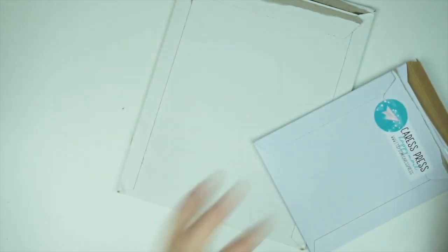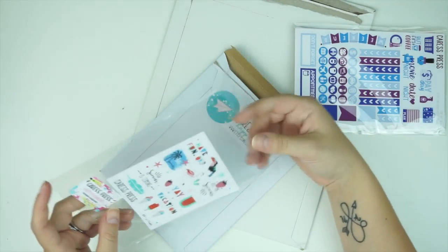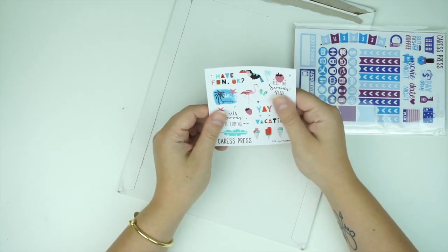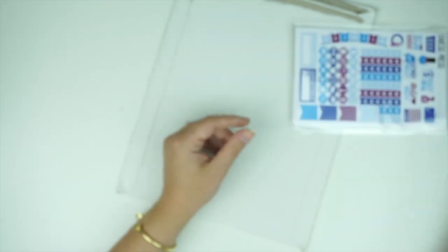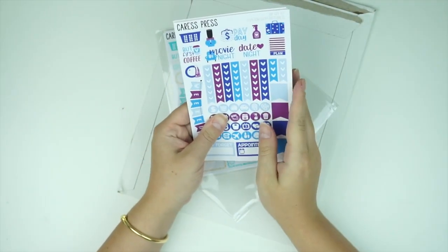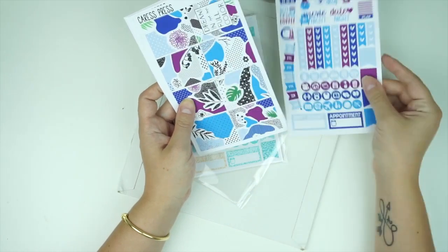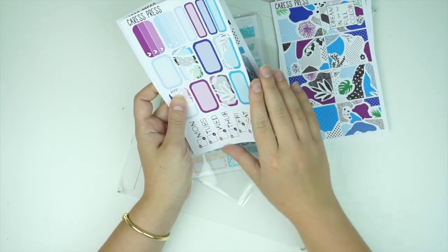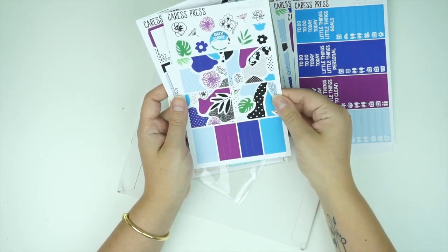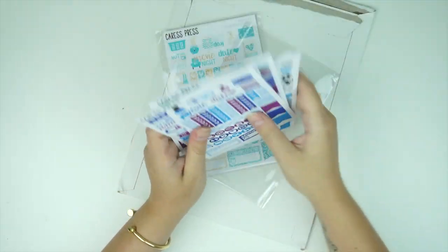I'm filming really late at night but I'm super excited. When I came home, the first thing I did was tear open all the packages. There's also the 75-plus freebie — a really cute summer-themed one. I save all her freebies in the front of my Crest Press section. Then there's the Pop Art kit — I love these colors, they remind me of frozen glitter. It'd make a nice year-round kit. The deco is super cute and the heart checklists and bottom washi are so pretty. She never disappoints.